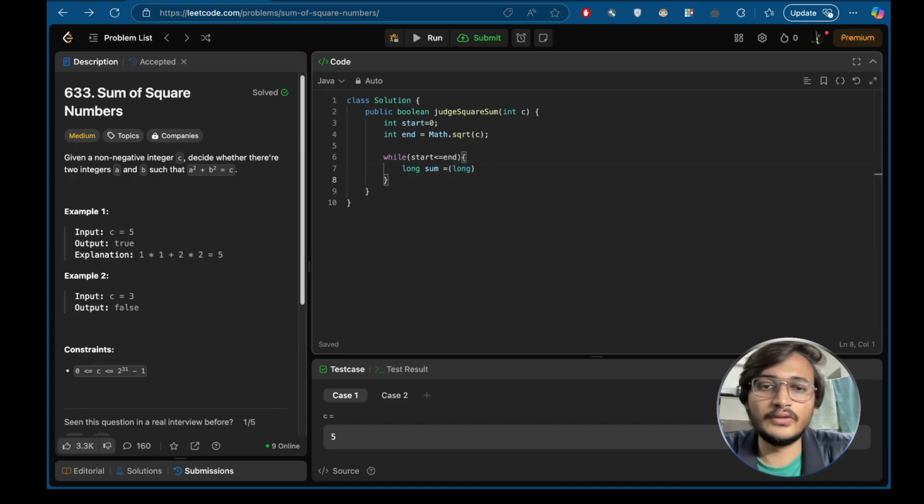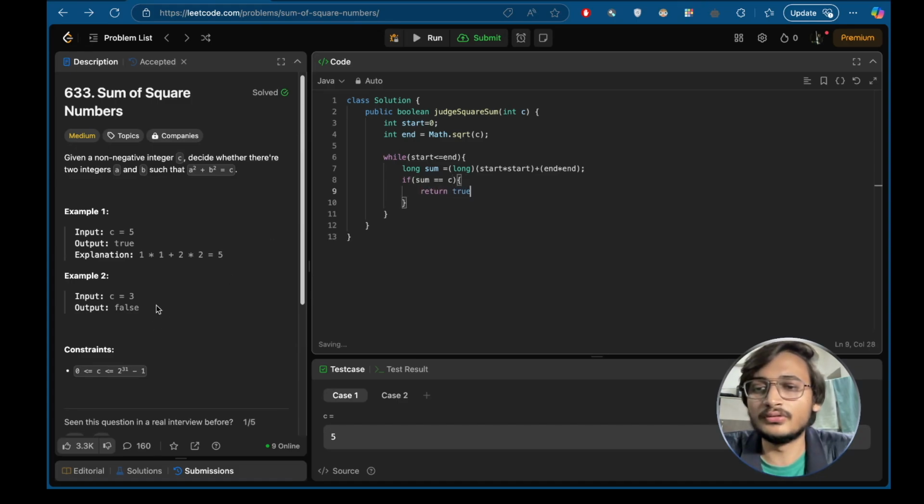Now we simply check if this sum is equal to the value of c, then we just have to return true.